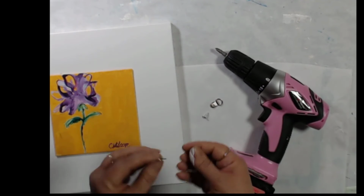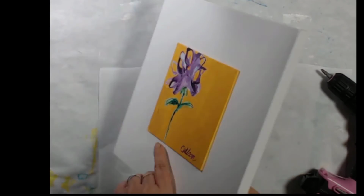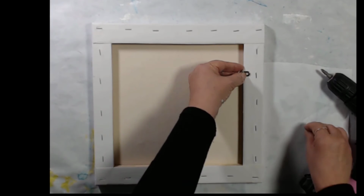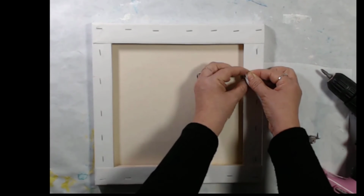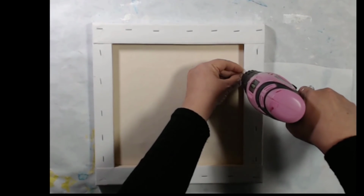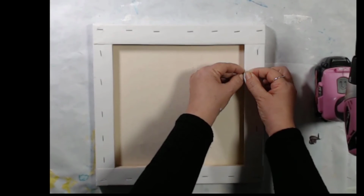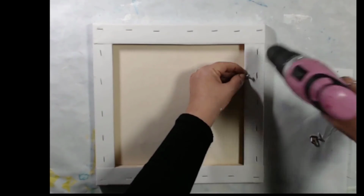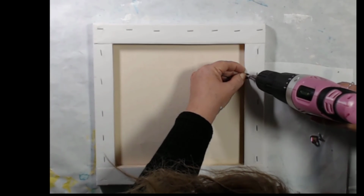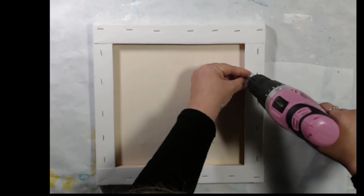Now I'm at the point where I wanted to put the hanging brackets, and since the frame did not have the hanging brackets or the ability, I could have drilled them into the wooden frame, but sometimes I've had my wooden frames slip on me a little bit, and I'm horrible at drilling, as you see, but I hang in there. And if it's soft enough, if you just press on the top of that, it'll make an indentation, and it makes it a little bit easier. So I'm going to cut out some of this so you don't see my struggle.